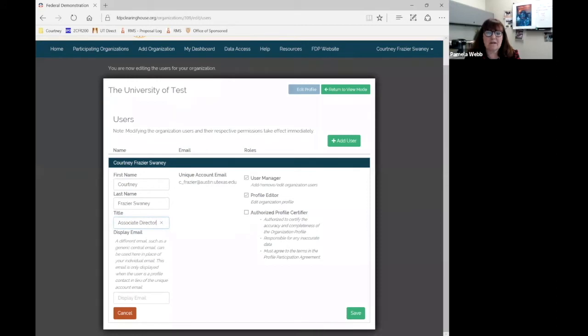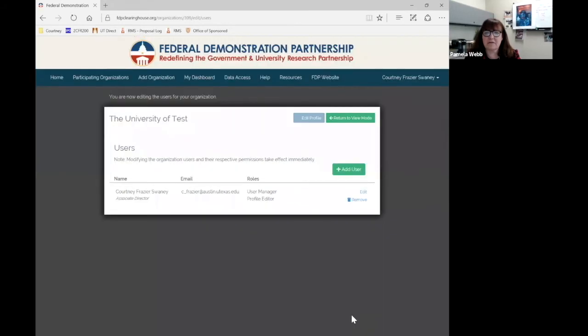There's also a really nice email feature. There's a generic central email option in addition to the personal email address. What I mean by generic email is something like grantsoffice@institution.org. This generic email will be the default if you have it entered, but the steering committee reviewers will be able to see behind the scenes who the person actually is, should the profile certifier need to be contacted personally and directly. Now, once you click Save, you're going to see them on the user list.